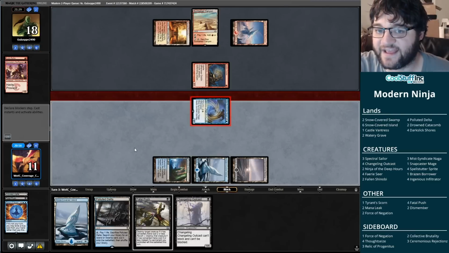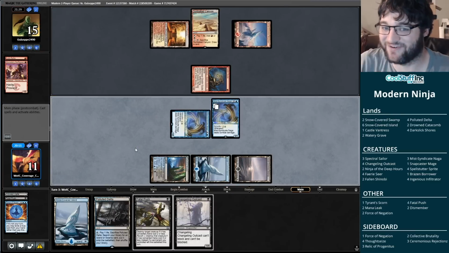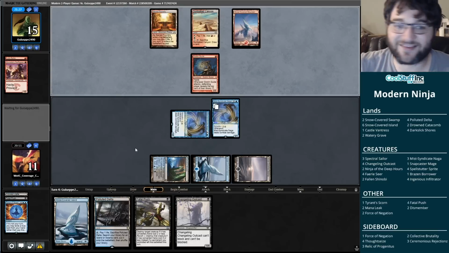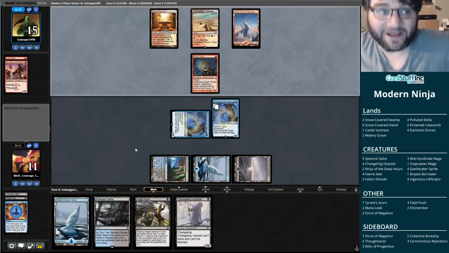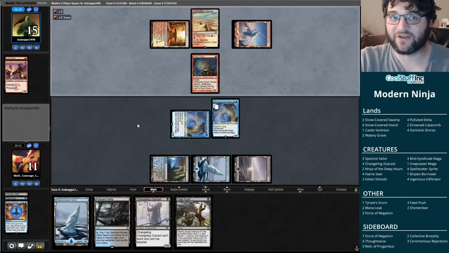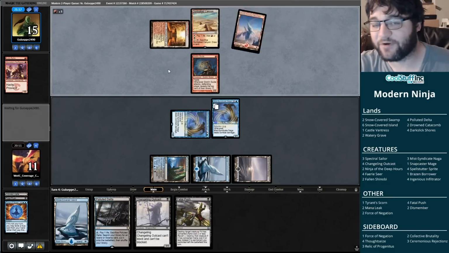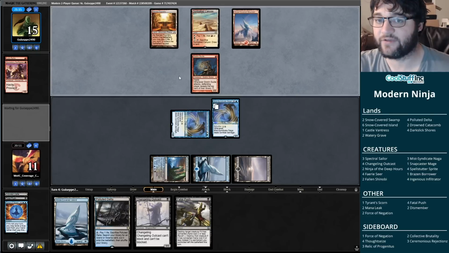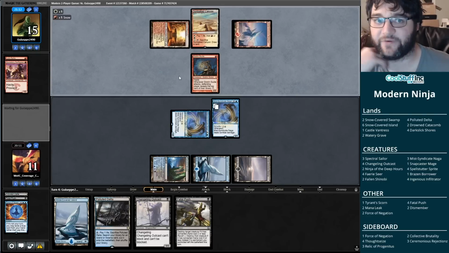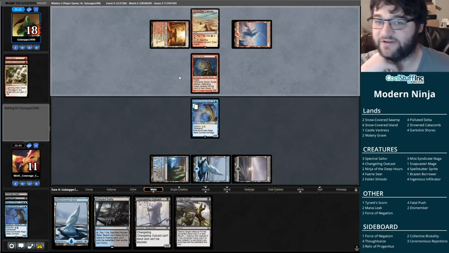Well, that was a very, very clutch Force of Negation right there. Now it's starting to be a little problematic for our opponent, double Mist-Syndicate Naga. I'm going to throw one of them in front of the Goblin Guide. A burn spell takes out another one. This might not get there, but it does really start to tax their resources in a strong way. So yeah, we'll see what happens. They're going to Helix the tapped one. Sure.